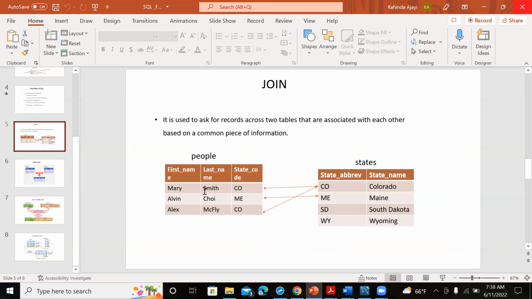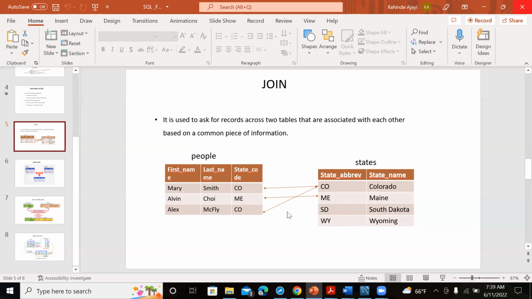We have Colorado with CO state code, so we're going to be matching that together. Then we have where the state code is Maine, and we're also going to be merging that. But we do not have any information for South Dakota and Wyoming.